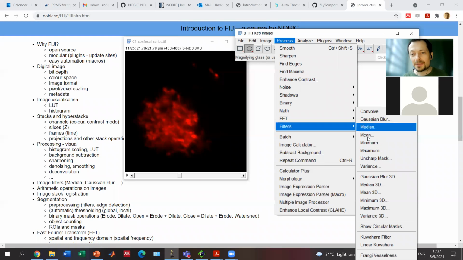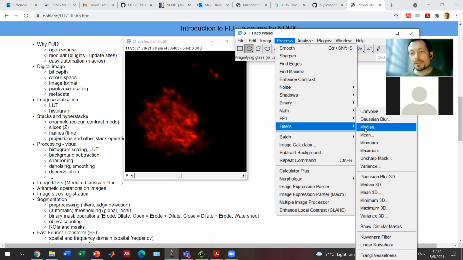I haven't done any study comparing these two, but what is generally said in the literature is that the median filter is slightly better in preserving, because basically what these filters do, they of course smooth the noise, but they also blur sharp features.